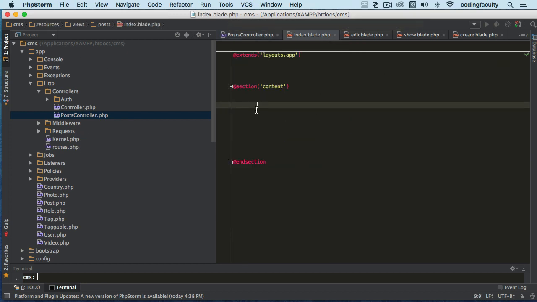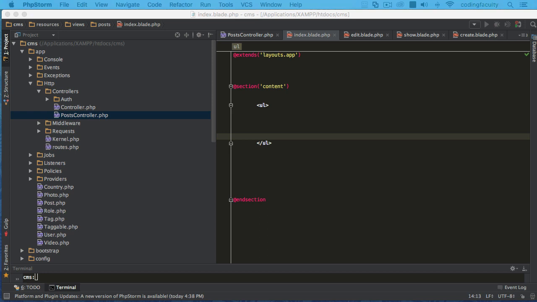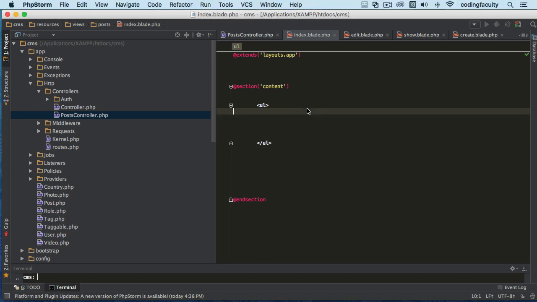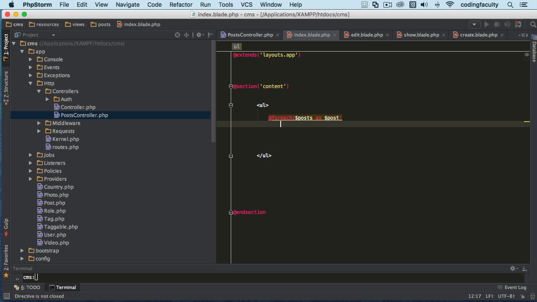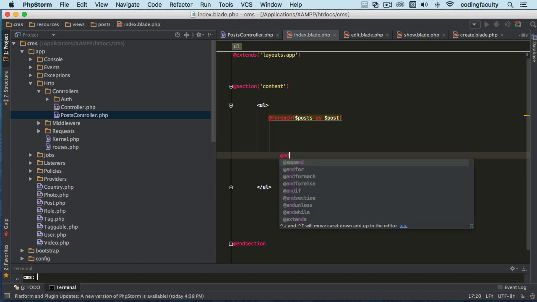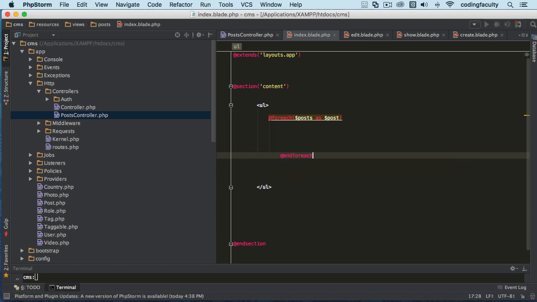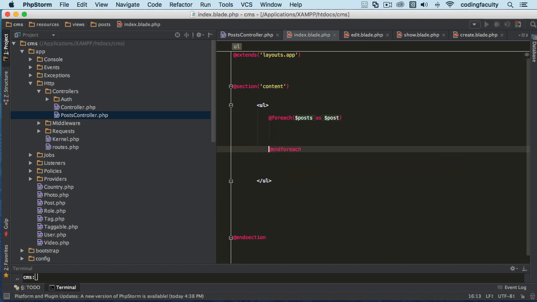Let's go here, and I'm gonna create a UL tag here, and let's go and do this for each post. So that's the variable that's coming through as posts, and that is an object now. And for each, well, I believe that gets a collection out, guys.